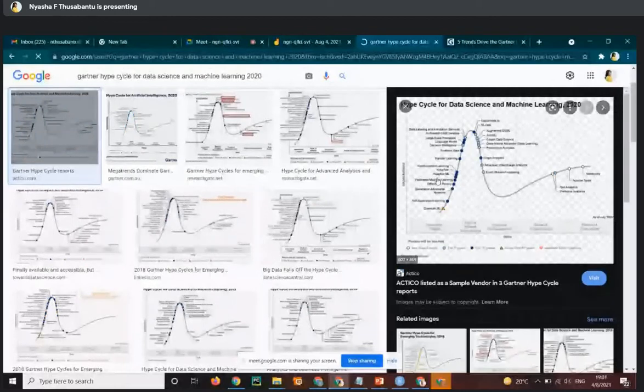Reinforcement learning, transfer learning, language models, large-scale penetration, AI-related, citizen data science, auto machine learning, augmented machine learning, deep learning, deep neural networks. You correctly position yourself for a time to come. So if you pick a technology that has more than 10 years or 5 to 10 years, you make sure you are relevant for the next 10 years.